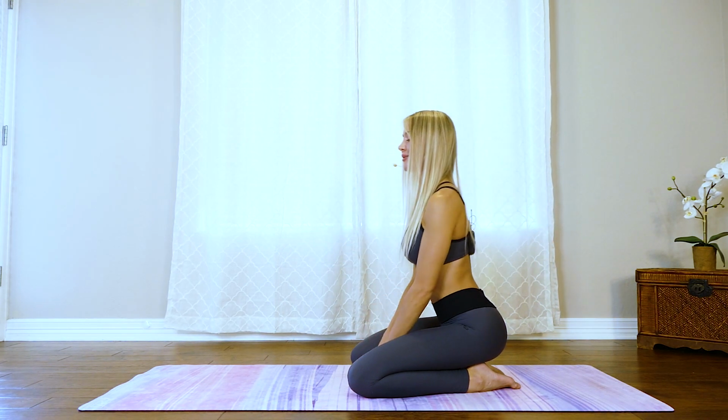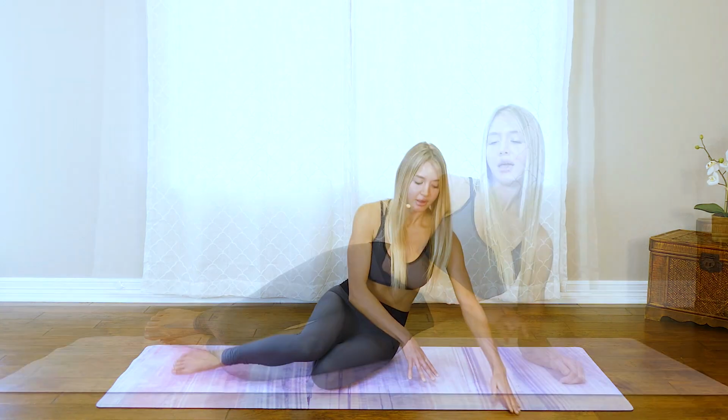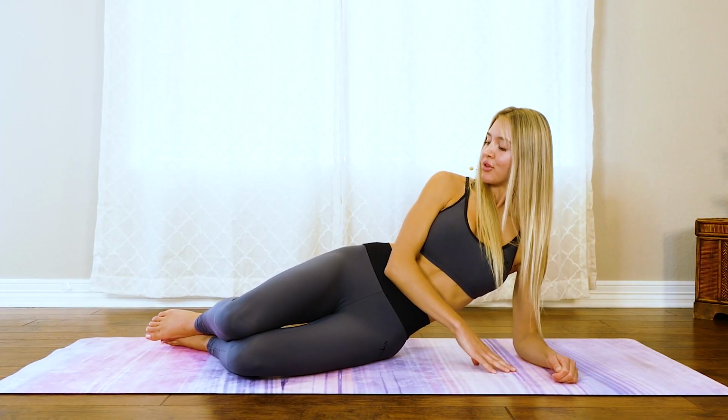Awesome. Bring it back down. Now we're gonna work on that glute medius. Okay, we're gonna take it to the side and work on that glute med. So just bring it on over. Coming down on the elbow, putting our weight through here.